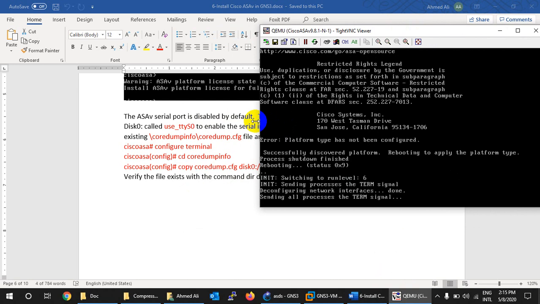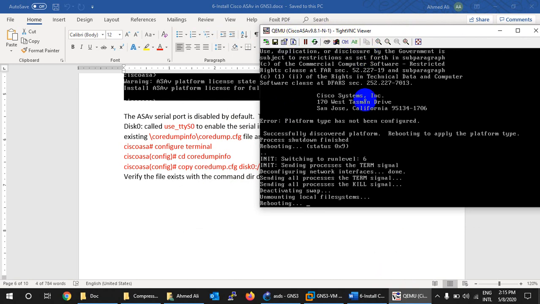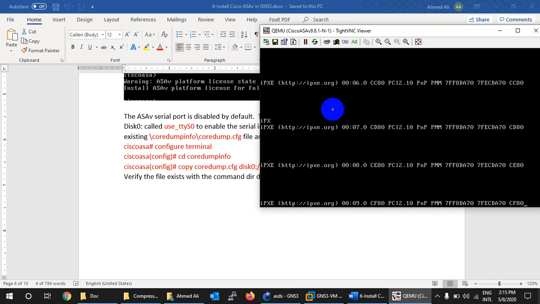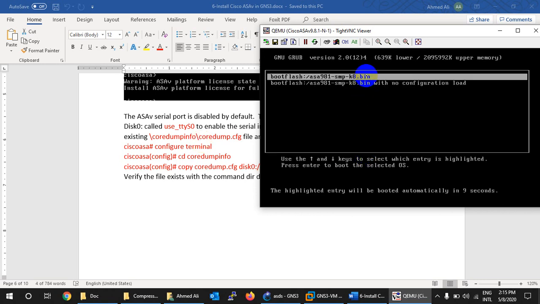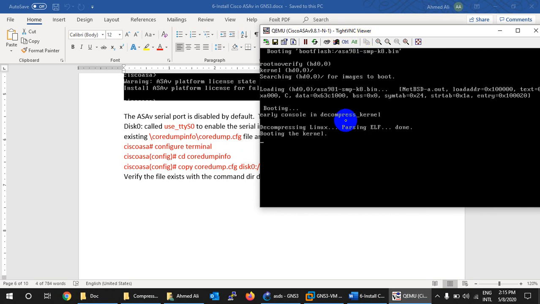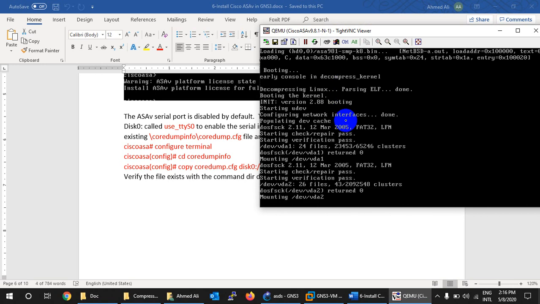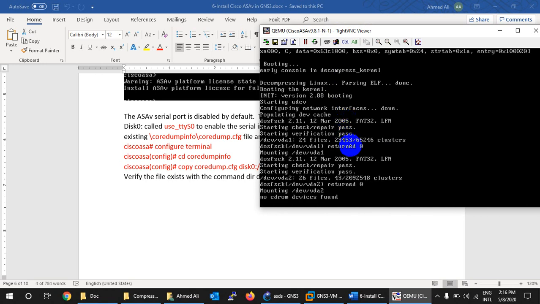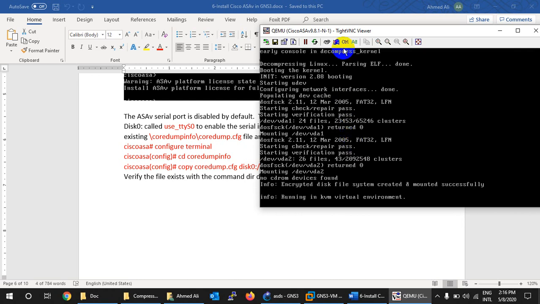I cannot copy this. That's why we don't like VNC, because you cannot do anything. Sometimes we just copy and paste, but in this case, I cannot do many things. It's not user friendly, VNC. So it's better to convert them to your user friendly PuTTY or SuperPuTTY or SecureCRT, whatever you are using. So I need to follow these steps, which is too easy, not that difficult.